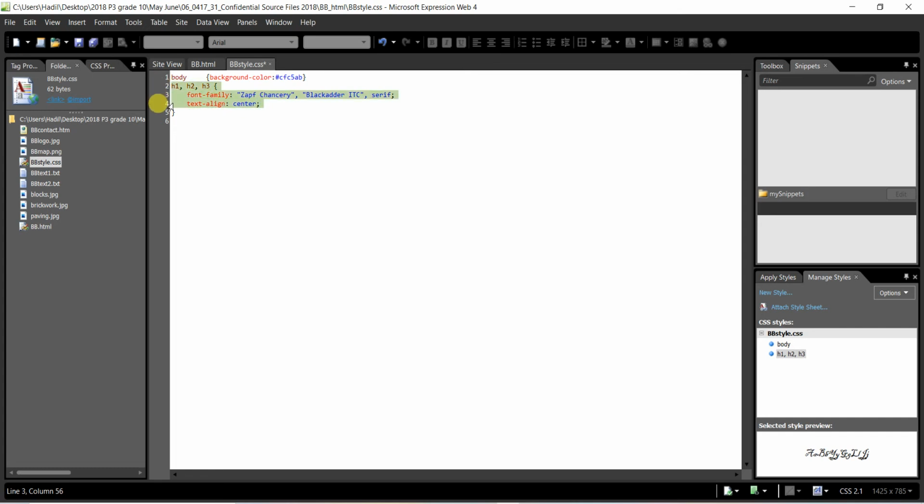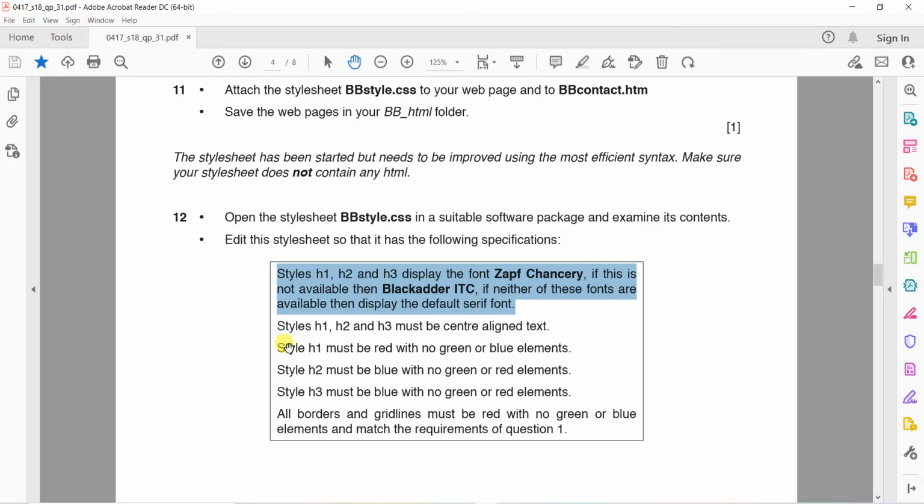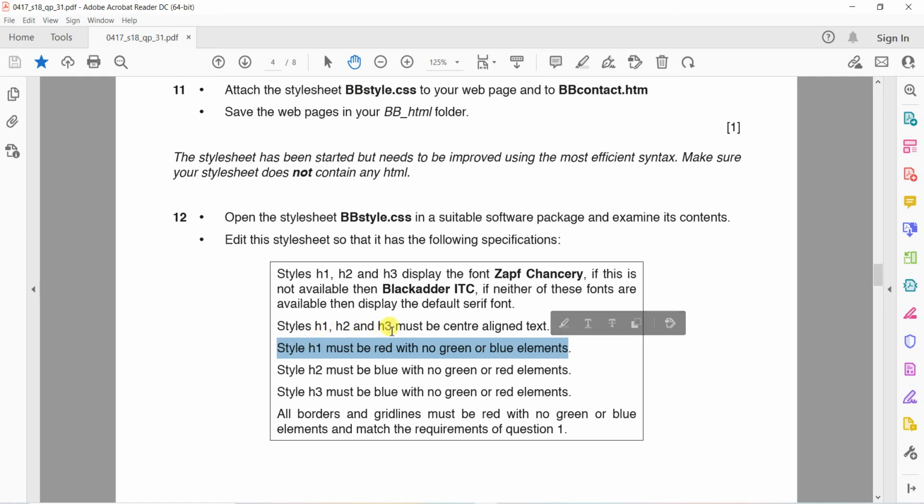Because H1, 2, 3 has been done as properties, we have closed the brackets. Now, in line 6, we will do the next style. Style H1 alone. It's not related to 2 and 3. Just H1 must be red, no green, no blue.